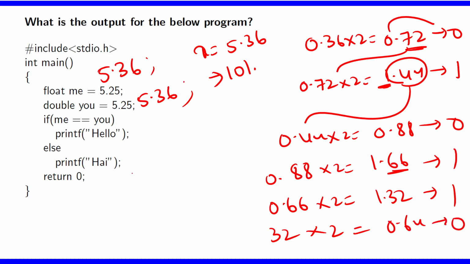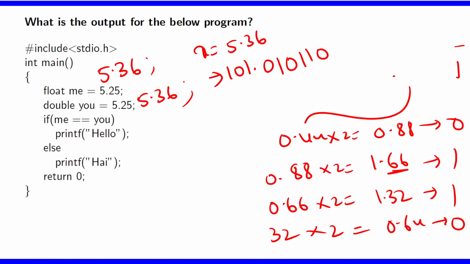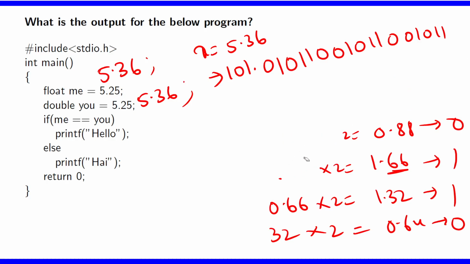If you observe here, the number goes something like this: 0, then 1, then 0, 1, 1, 0, and from here it will continue repeating, 0 0 1 0 1 1 0 0 1 0 1 1. This is the value of x when I convert it to binary.